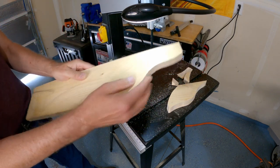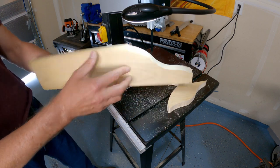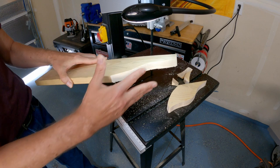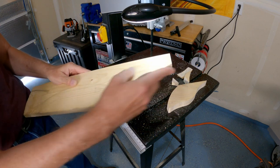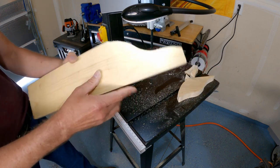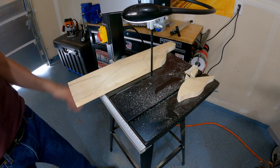I run this down a sander, hand sand it, or one day if I get a drum sander or belt sander, I'm in good shape. Look at that. I mean, it isn't burned. It didn't have any trouble making it through. I felt like I could have done even tighter radius cutting, but I didn't want to push it. I don't know how much curve it likes to take, but it absolutely went through that, no problem. This is really going to up my level on my woodworking game. So very nice. I think that concludes my test.